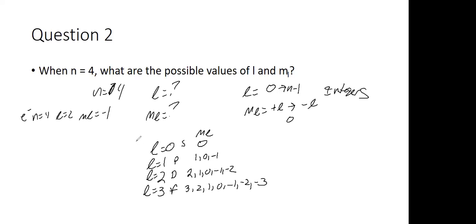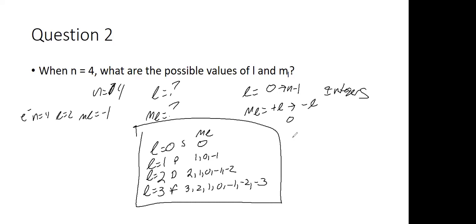But for all the possible values of L and m sub L, that's this. So the easy way to write this is L could be anywhere from 0 to 3. m sub L could be 3 to minus 3, depending on L. That's why I wrote it out like I did, because m sub L directly depends on L.